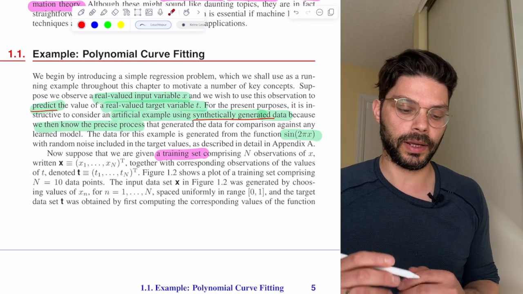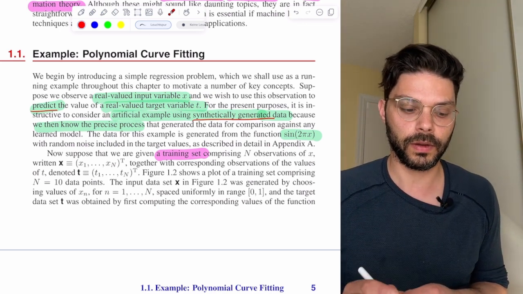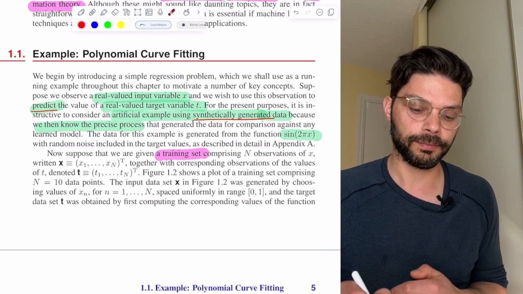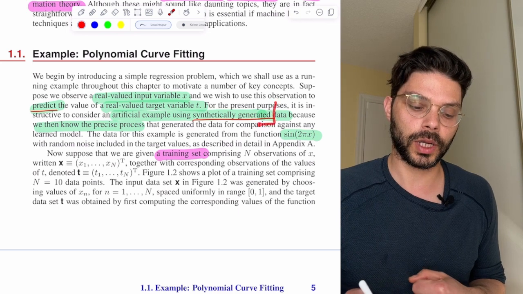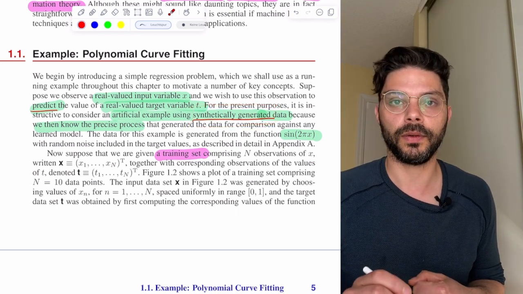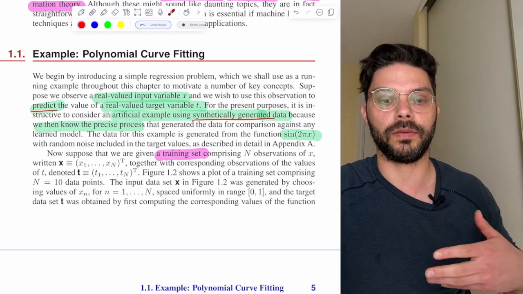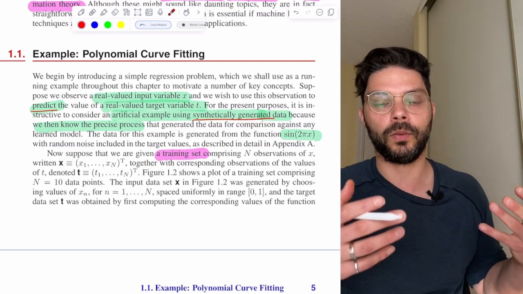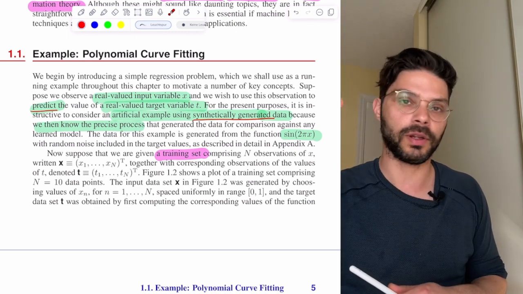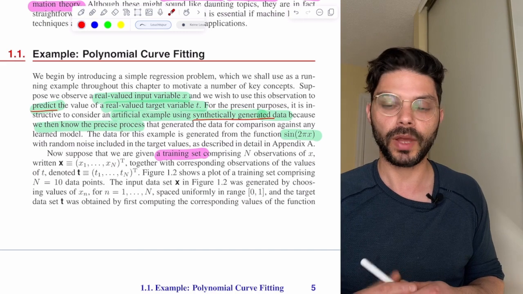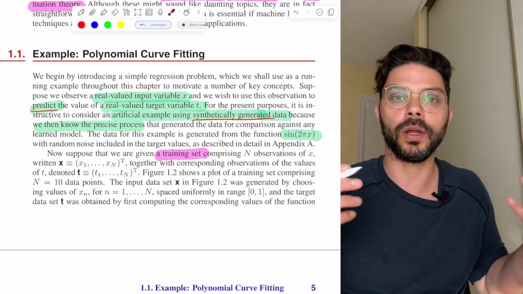Now, one aspect that he talks about in passing, but I think is really important, is that in this example, and also in real life, we're going to be working with synthetically generated data first. The idea is that we're going to have some curve fitting approach, some classification approach, and many people, when faced with problems like that, will just apply their technique to the real data and get some answer, but you will have no idea whether that answer was correct.